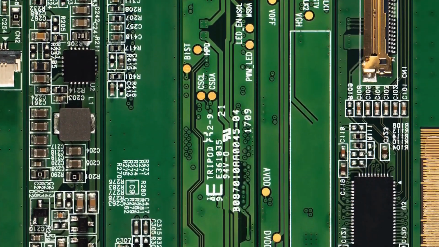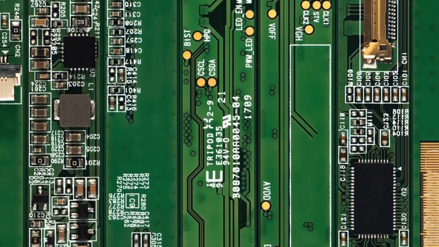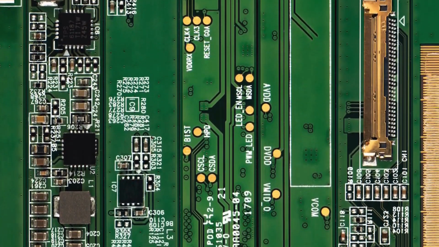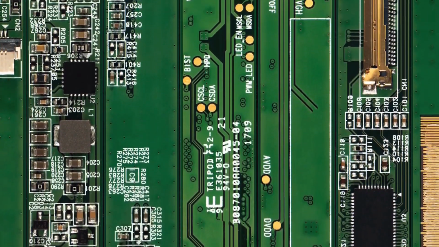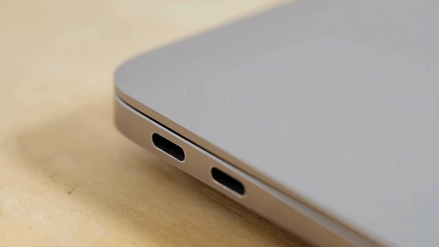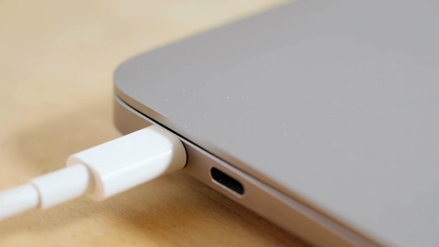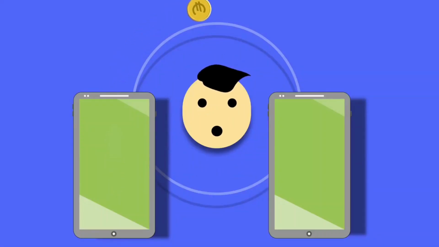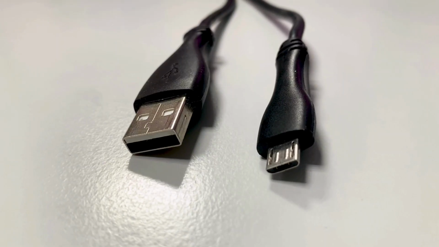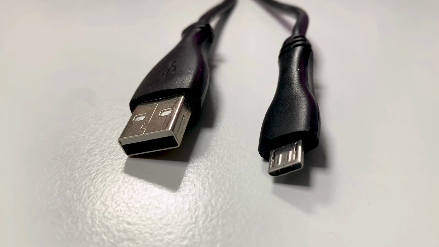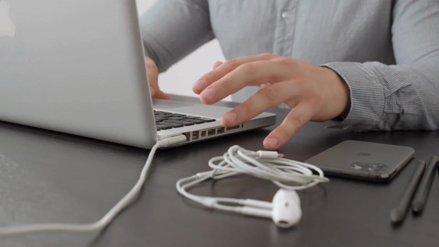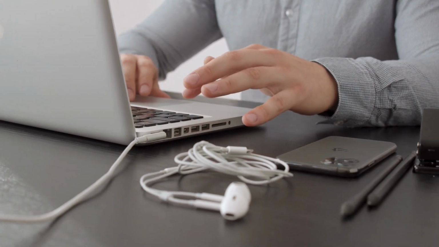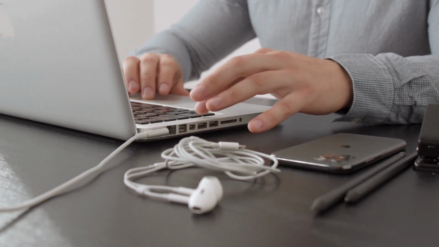Here's what most people don't know. Inside a USB-C cable are multiple communication lanes. Think of it like a highway. Some lanes carry power, some carry data, some carry video. High-end cables can carry 4K or 8K video, laptop-level charging, high-speed file transfers. Cheap cables? They might only do basic charging. Same shape, very different abilities. That's why USB-C feels unreliable, because the connector doesn't tell the full story.